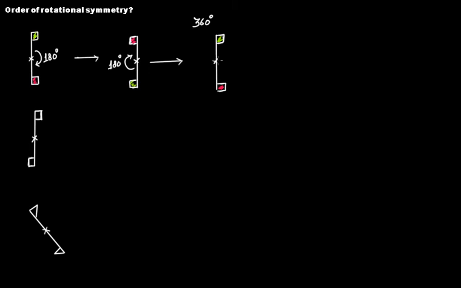Yes, it's exactly the same as this one, because this outer portion is facing towards the right, and the same thing is here also. So these two figures are exactly the same. Therefore, at the angle of rotation of 360 degrees, it has a rotational symmetry. Therefore, the order of rotational symmetry is 1 in this case.